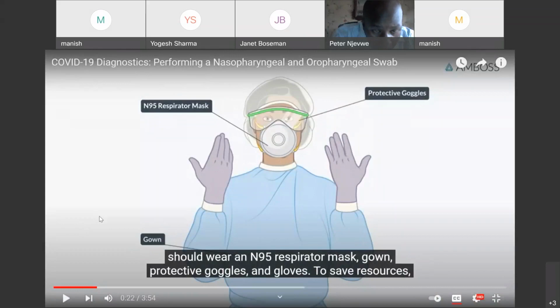So you need to say, I have a fair amount of understanding that in order to execute this job, we need a hairnet, we need goggles, we need an N95 mask, we need a gown, and we need hand gloves. So these are a few things you need to tell the manager: that I am aware of these personal protective accessories to perform the task.